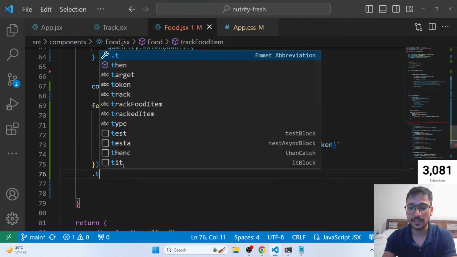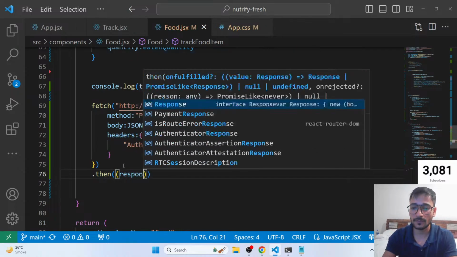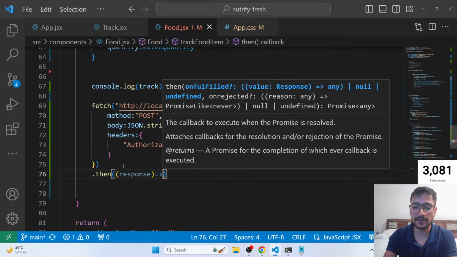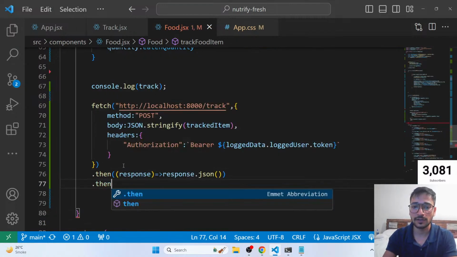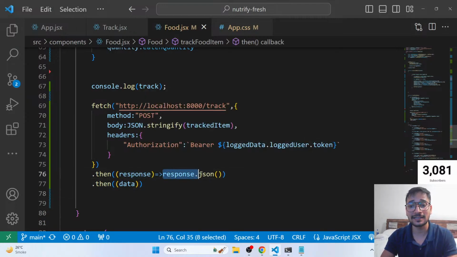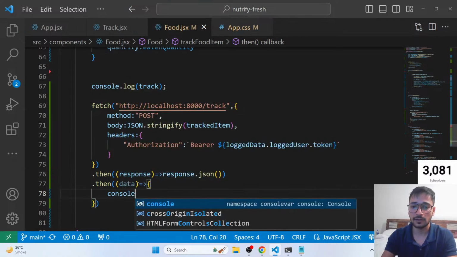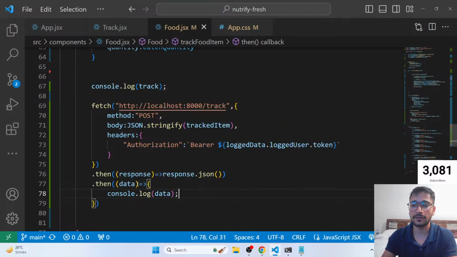And now, guys, again, base logic, you will get some response. So we handle it using then. So then here you will get the crude response. So response, and we'll return it. So we'll extract the JSON out of it. Okay, I hope everyone knows fetch here. We are doing it for so many days, right? And here you get your actual data. So just to let you know again, here you get the crude response. From that, you extract the data that is coming from the API, right? It again gives us a promise. So to extract it, we write it once more, the dot then. Okay, and here we should get our data. So console.log. Just to see if it is coming back, let's put data.